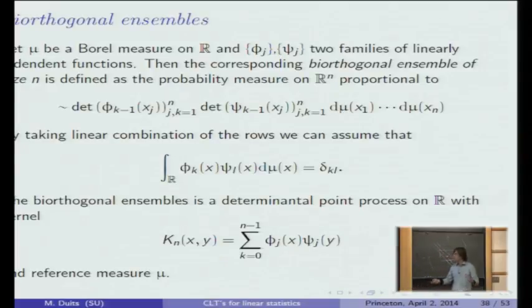Now the problem with this operator here is that it's still a sort of projection operator. You still have K_n squared is K_n, but you don't have the symmetry anymore. And this complicates the concentration inequality, actually. So we would like to have some concentration for this kind of operators, but we haven't been able to get that.